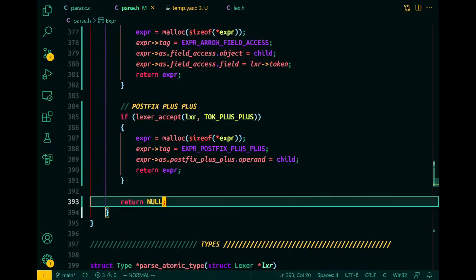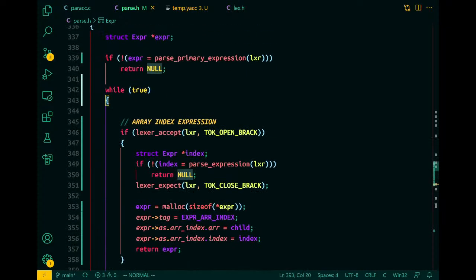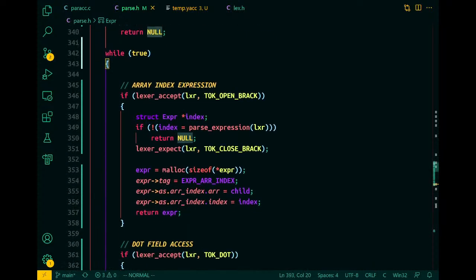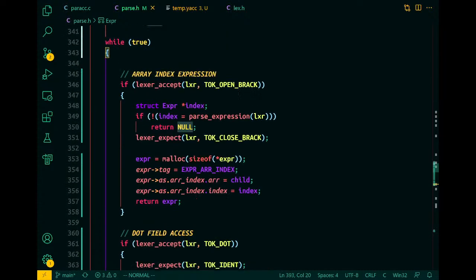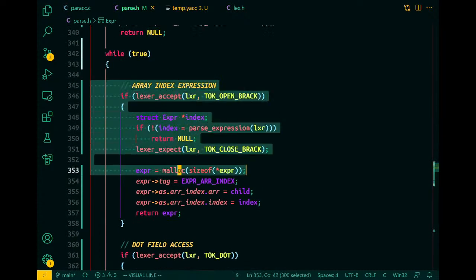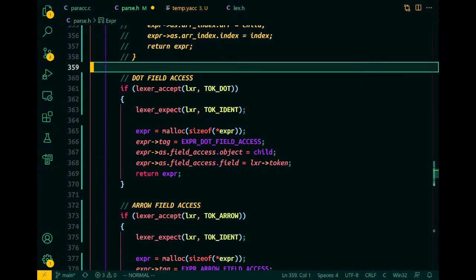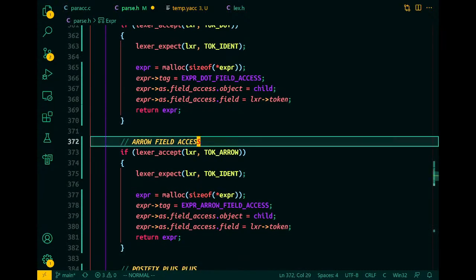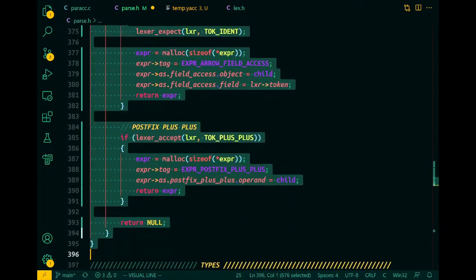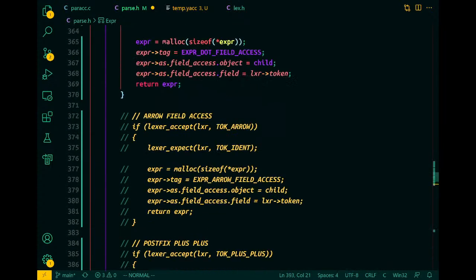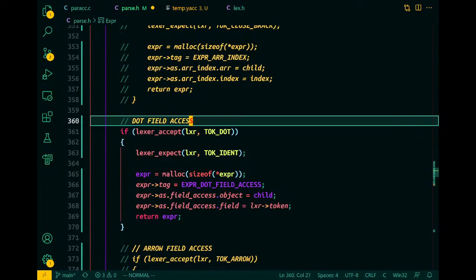That's probably going to have to change, but we'll get there. Okay, so in fact, maybe we should comment out everything except for the dotted field access, which was our example. Let's comment out everything else inside this loop and just focus on this.